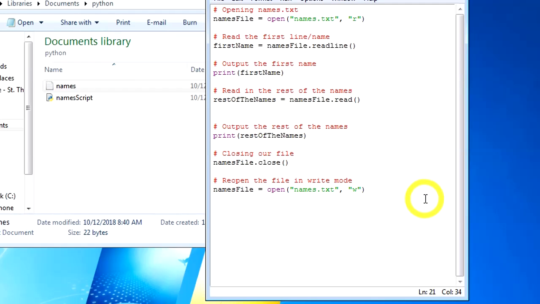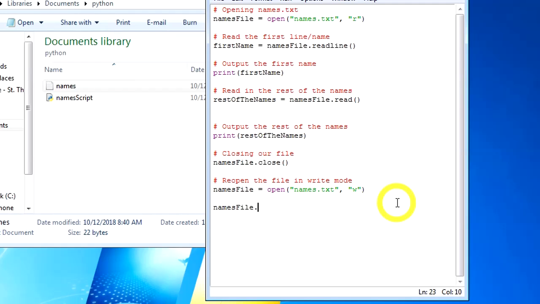Whatever we want to output to this file, we're going to have to do a write operation. So similar to our read, we're going to do a write. And write just overwrites the value based off of this W. So here we're going to call namesfile, because again it's a pointer to the file that we're going to perform some operation on.